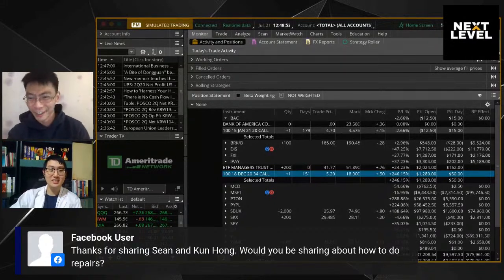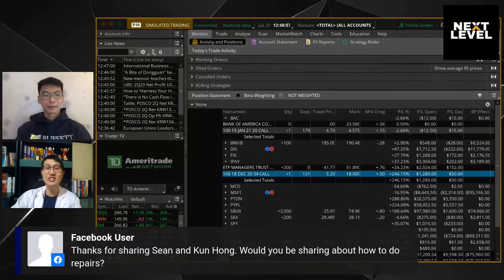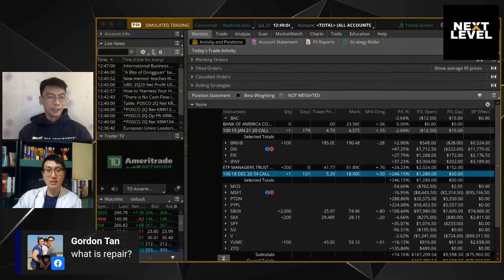Okay, so actually this strategy is part of repair for certain strategies. So yes, it can be used for repairs. I think we can go a little bit deeper into repairs next time. A lot of people ask, what is repair? Repair usually is like your stock position. Maybe you buy the stock, it went down, the price went down, and then it's stuck there for very long. Then you're like perpetually losing 20%, 50%. Is there any way you can use options to recover the trade? The answer actually is yes. There are ways you can use options to repair the stocks to make yourself not lose money anymore. This is the amazing thing about options.